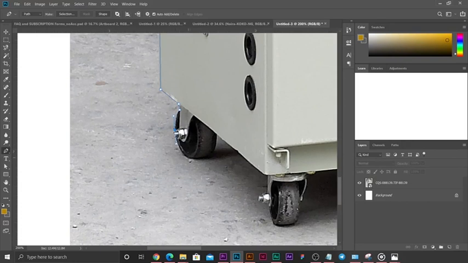Then I come over to this second place and I double click as well, and I'm holding down to drag again. As I'm dragging out, I keep watching my pen tool path, that is the tiny blue line, and I keep seeing how it fits the tires of the stabilizer. When I feel it has fit in nicely, I release my hand from my mouse or from my laptop touchpad. So I release my hand right now and I come over to this edge as well.